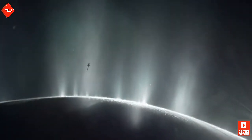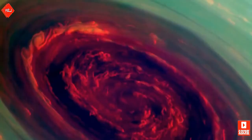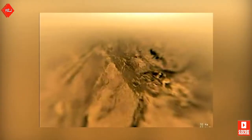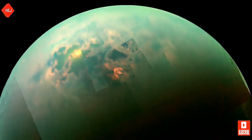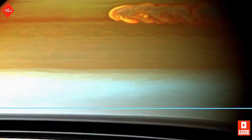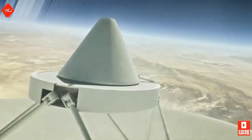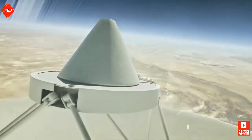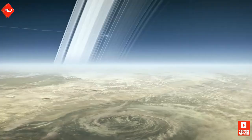Stay put for water eruptions on Enceladus, incredible images from Jupiter and Saturn, including Saturn's hexagonal north pole which drastically changed color. See a video from the surface of Saturn's moon Titan, which contains hydrocarbon lakes. Keep watching to witness the largest storm in the solar system and, lastly, Cassini's grand finale, which saw the space probe travel into the atmosphere of Saturn, transmitting data back to Earth until it disintegrated — forever now a part of Saturn. This is Cassini.